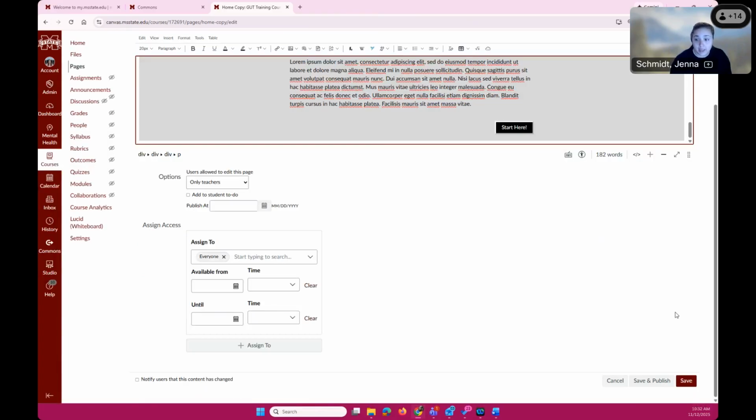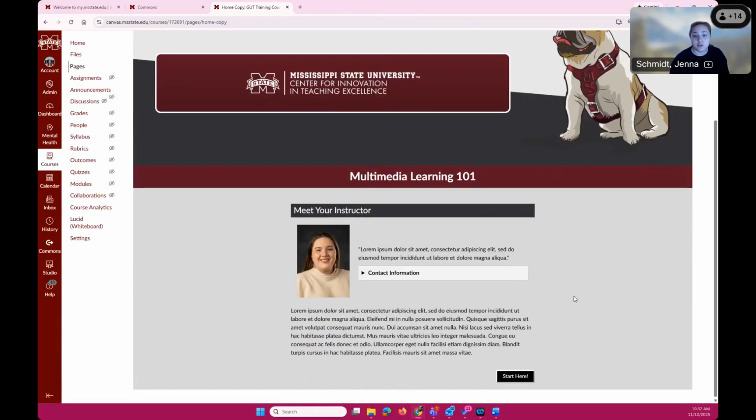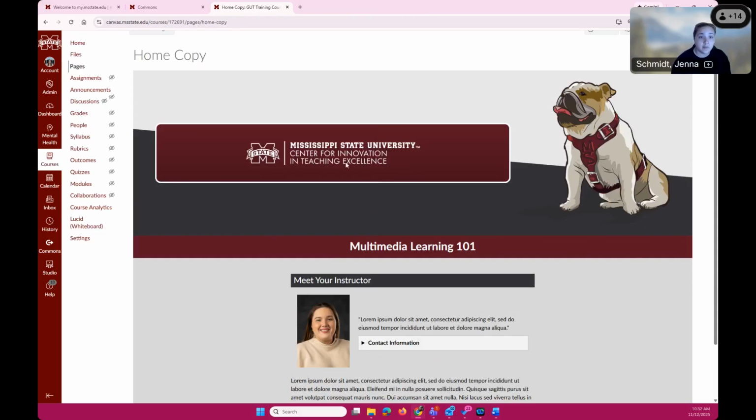So I'm going to go ahead and just save it as it is. And that's kind of our small introduction for customizing these homepage templates. One thing I didn't do, but it's the same process as changing this placeholder image, is if you wanted to put your department's logo up here, you would do the same thing: select the image, insert a course, upload an image to the course, add your alt text, and then delete the old one, and it should be in the correct appropriate spot.